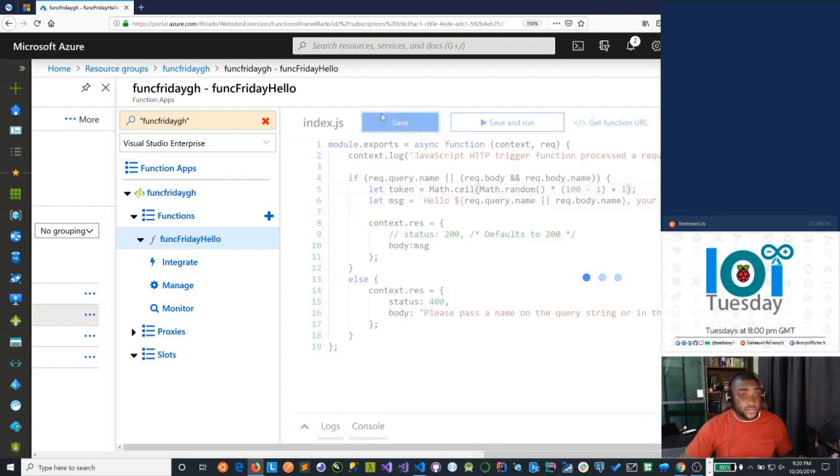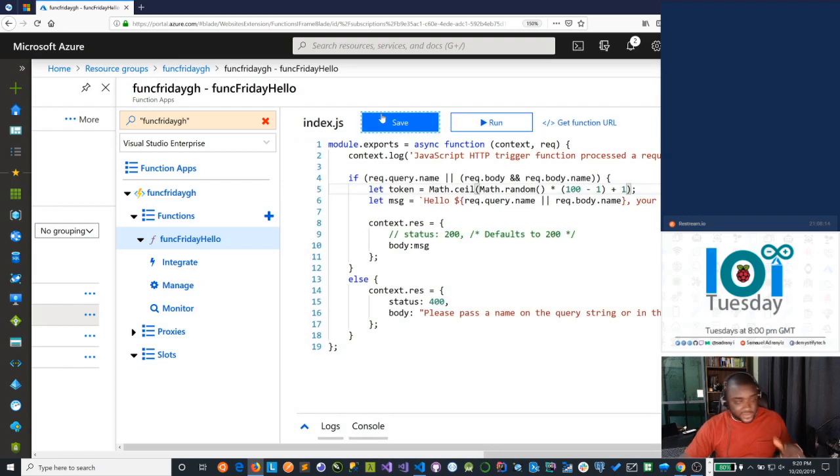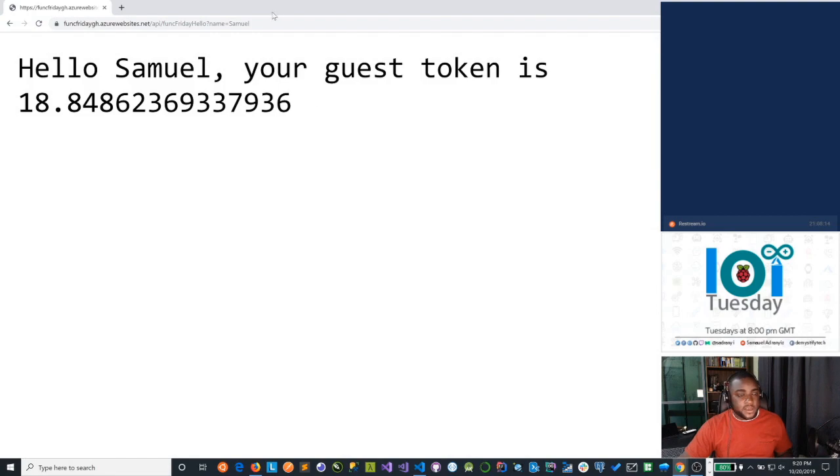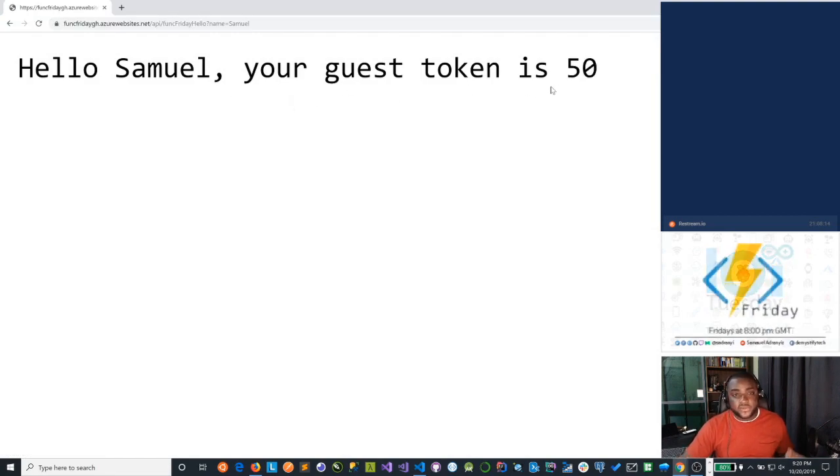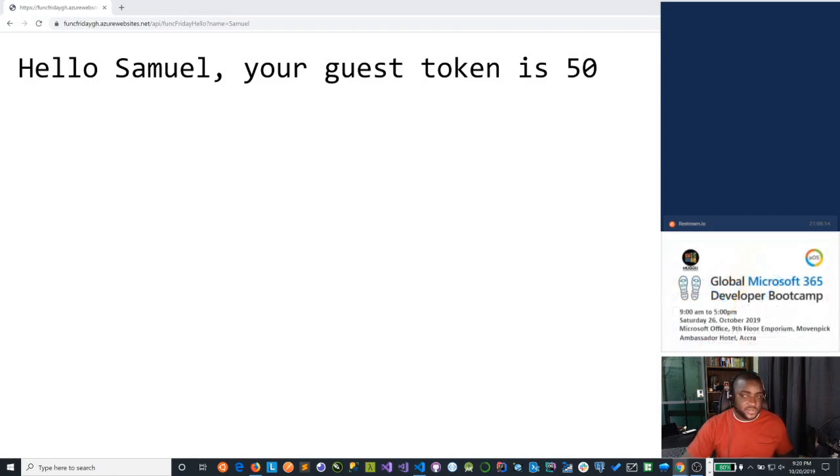Okay, I have an OCD with saving. I can hit Control S a lot of times, just like an OCD. Okay, so now that is done. Let's come back here and I'll use the same Samuel, call it again, and there you go. Hello Samuel, your guest token is 50. That is how cool and simple it is to create your own Azure functions.